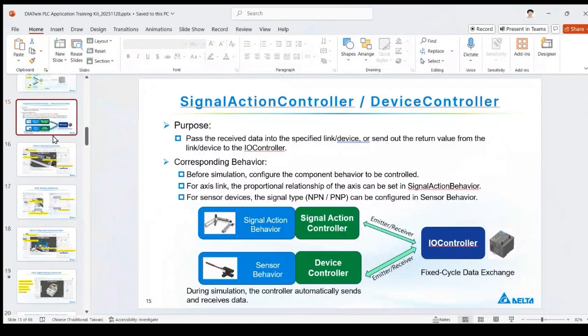Why do we have to distinguish different components? Because for each component we set the behavior, and the behavior has a corresponding controller, but one component can only have one kind of controller. They cannot combine with each other. I cannot add two controllers in one component, there will be a conflict. Because of our communication structure, we have to add one controller in one component.